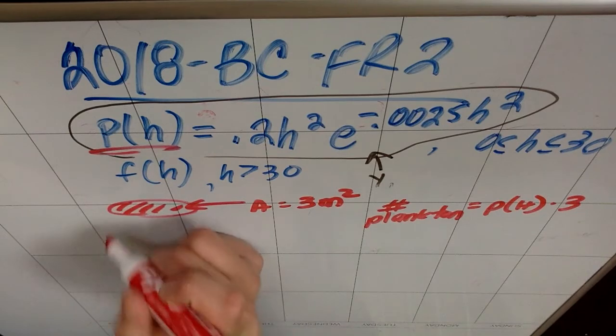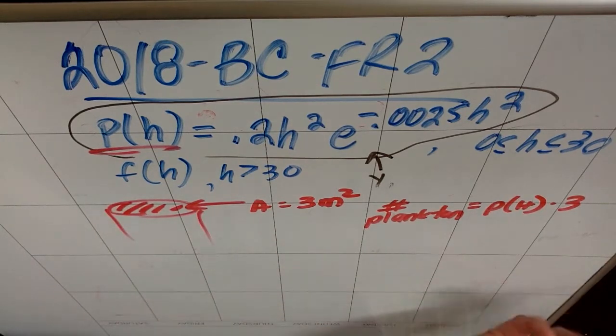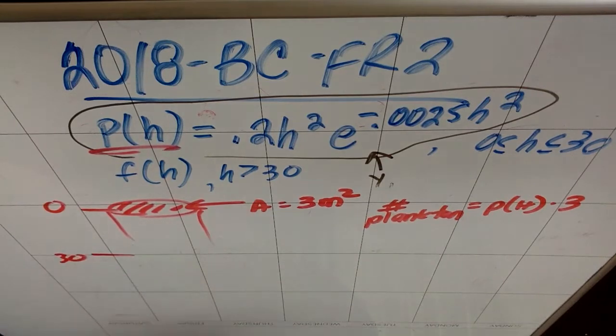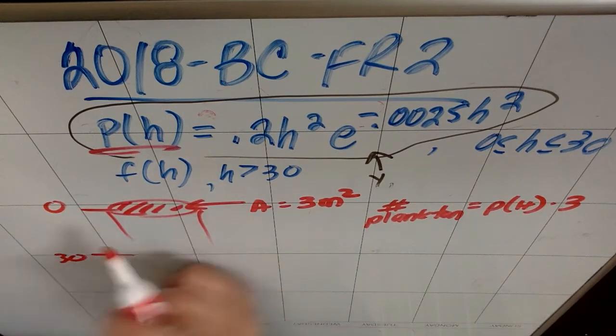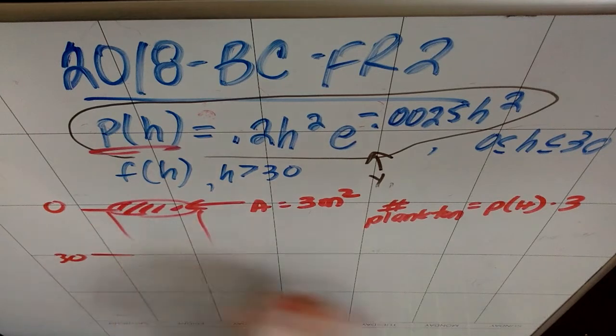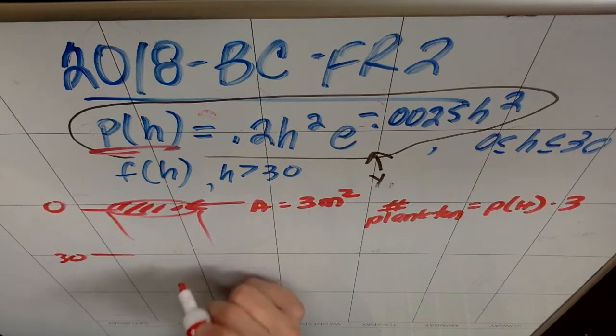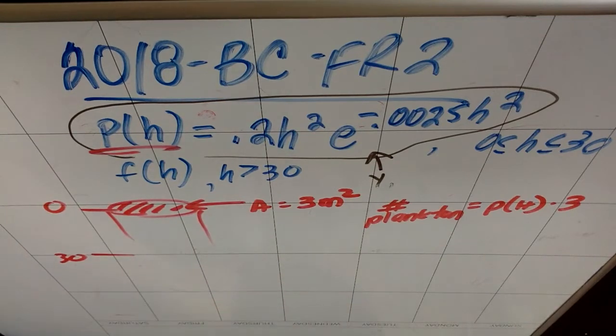If you want that for the whole column, you're going to integrate. You're going to start from a depth of 0 and integrate all the way down to a depth of 30, right? And again, it doesn't have to be a cylindrical column. It's just a shape that has an area of 3 square meters. So if I want the total number of plankton, what I want to do is the integral.